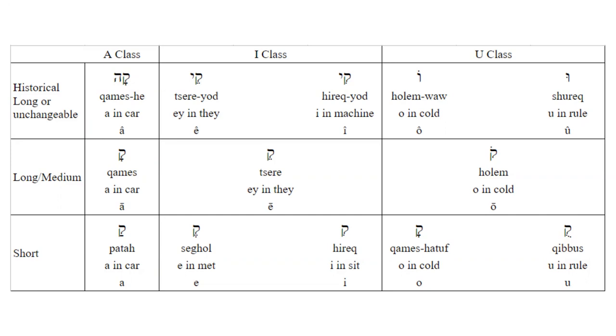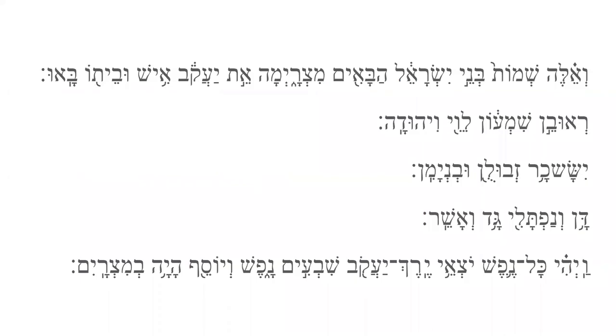Notice that there are variant ways of spelling the vowels in English. Here's our passage again. Now that we know the sounds of the consonants and vowels, we can begin to read Hebrew. We will want to discuss Shva, the subscript colons, to round out the pronunciation of Hebrew. But for now, let's read the text.